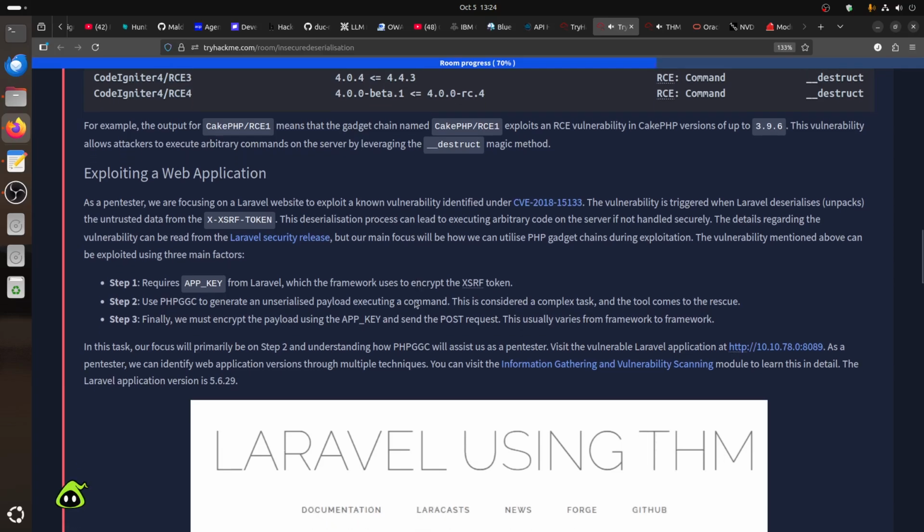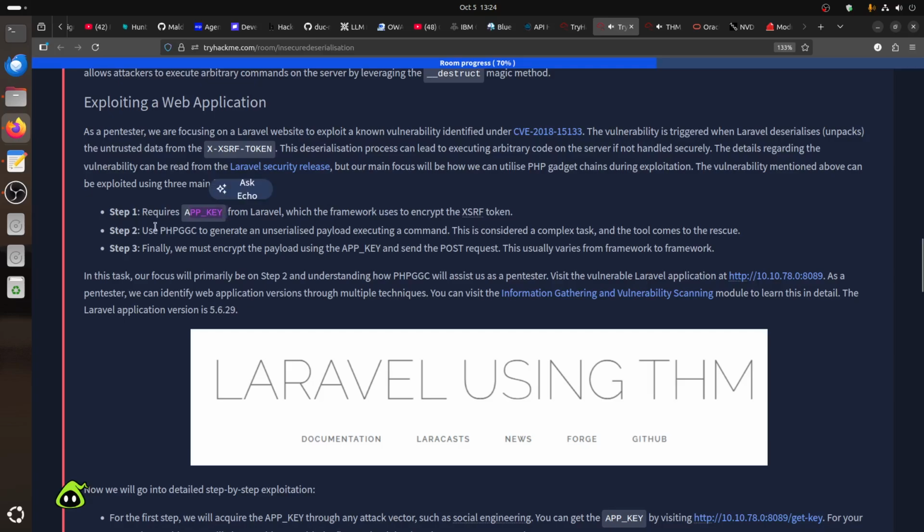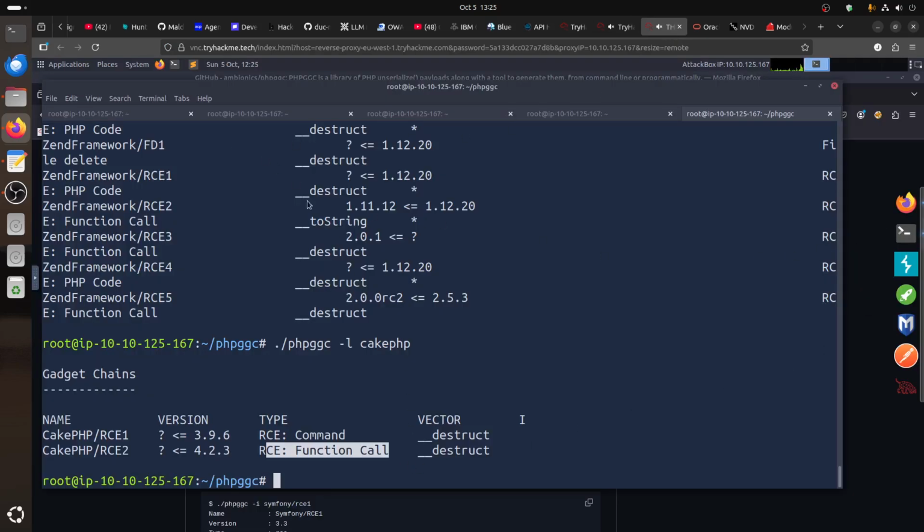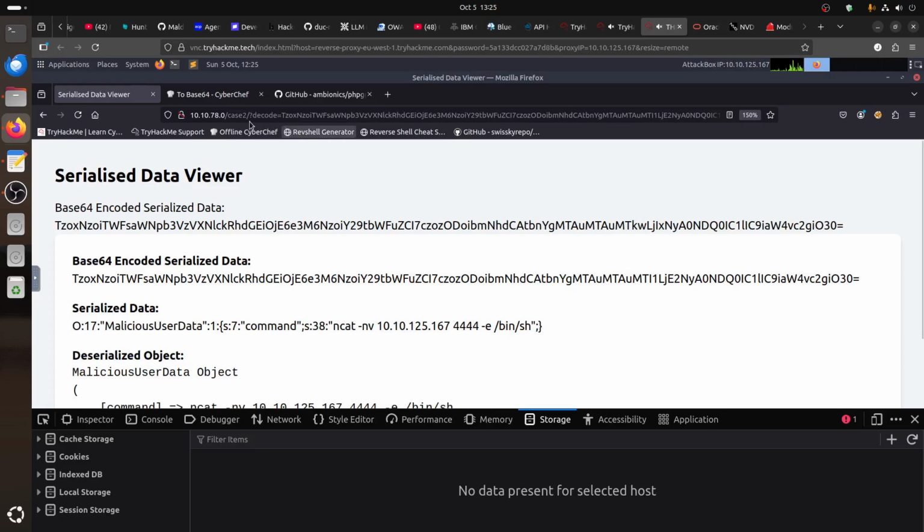Of course, to do this, you need an API key. In this room, the assumption is we got this, either from GitHub because someone left it in a .env file, or through social engineering. So you should have it. The app is on port 8089. Let's go to that port.